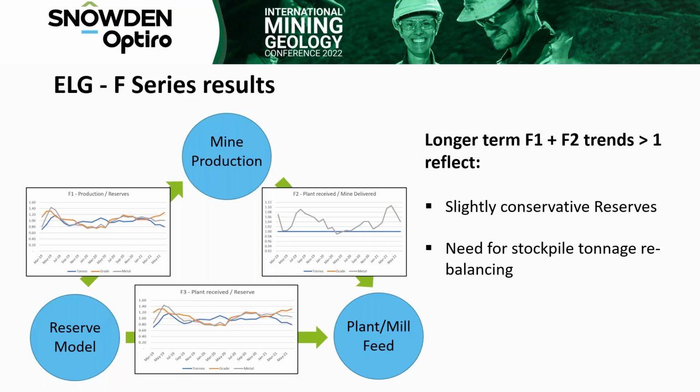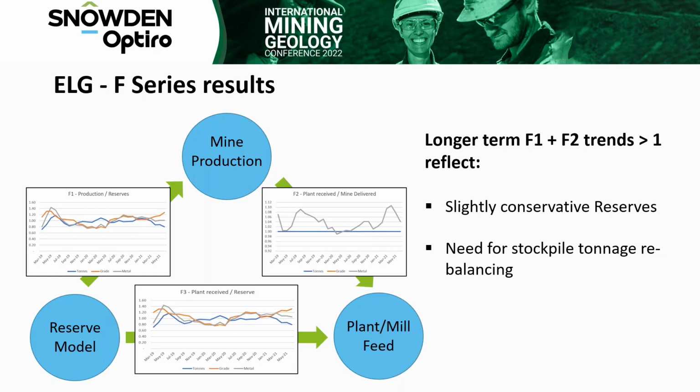So to keep it simple, I've literally just placed their results, their F1, F2, and F3, onto that F factors diagram. And what that's telling us is that the factors on F1 and F3, actually not F1 and F2, sorry, are trending above unity. So remember, I'm looking at around that one. Over the long term, they're trending over unity, which is consistent with a conservative reserve forecast. The F2 chart is plotting just that metal reconciliation factor because we're dealing with the plants and they're only reconciling that metal component.